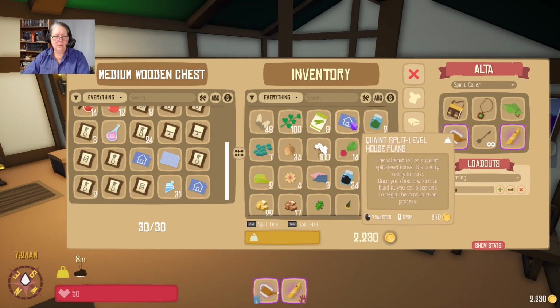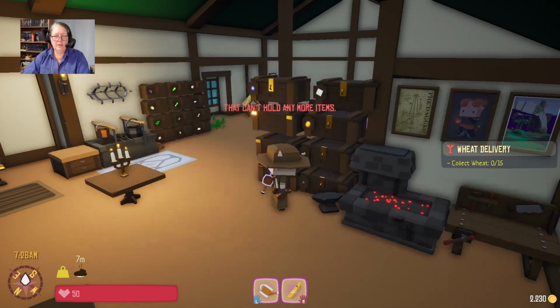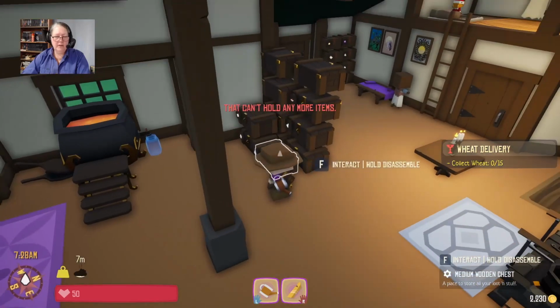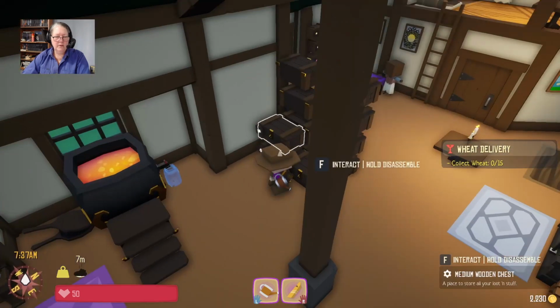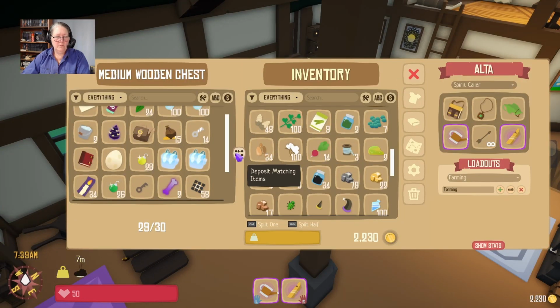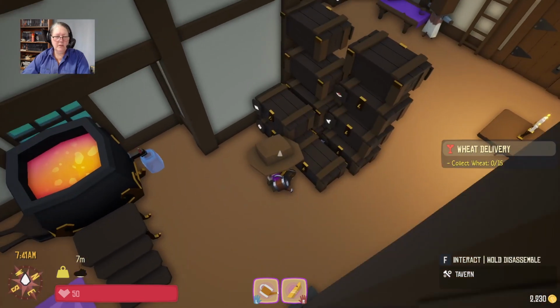Commoner's manor. Quaint split level won't fit. No worries. Zippity-doo-dah around the other side. Stick our quaint split level in there. Bring everything across that we can. Got plenty of wheat seeds. Put everything across there and down one.